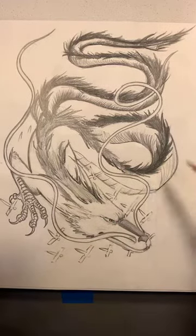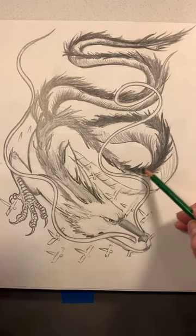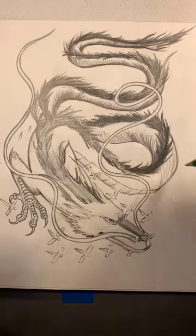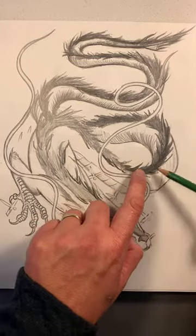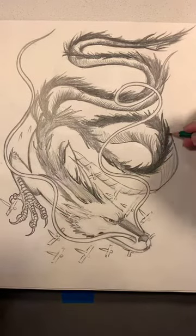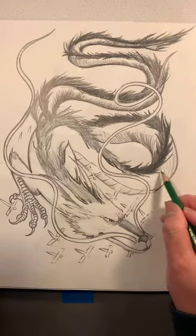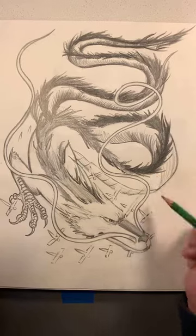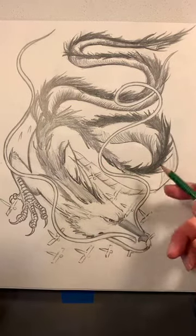So I'm using a combination of different grips on the pencil depending on what I want to do with the fur. So for areas that I'm trying to fill in a lot of graphite, I'm using a distant grip, less pressure. And then the areas where I really want to get some cool lines and details, I'm getting closer to the tip of my pencil and putting more pressure.